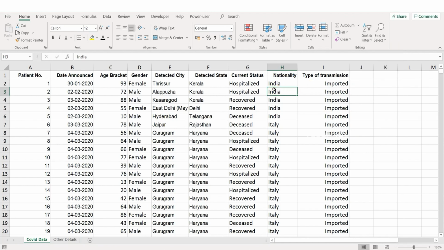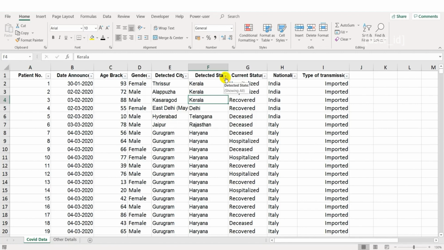So if I want to use filter, instead of going to the Home tab, I can simply go within my data, press Ctrl Shift L, and now we have the drop downs at the top of all our columns of our continuous data. Now let's apply text-based filtering to our data.